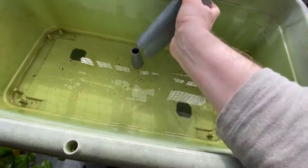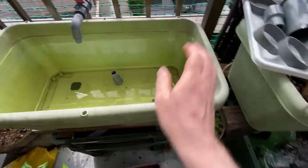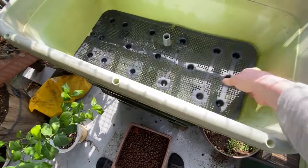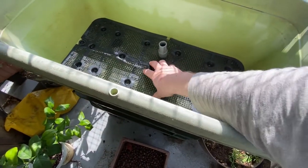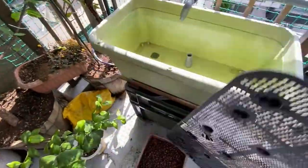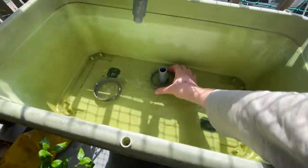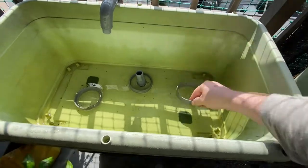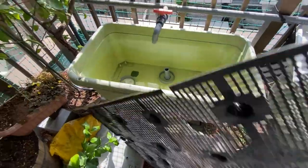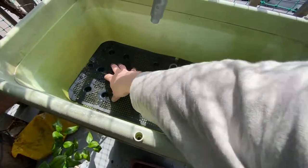Now, as you can see, this is not super efficient, pulling in air. But luckily, most of these planters come with these nifty net bottoms. And this is great because if you have this over your bottom here, and actually I just forgot, I put these stems in here. I will add these just to make sure that the weight of whatever I put in these is not pushing unequally down on this net bottom. Like I said, it comes with this nifty net bottom. Once you've got that in there, it can take a lot of weight.